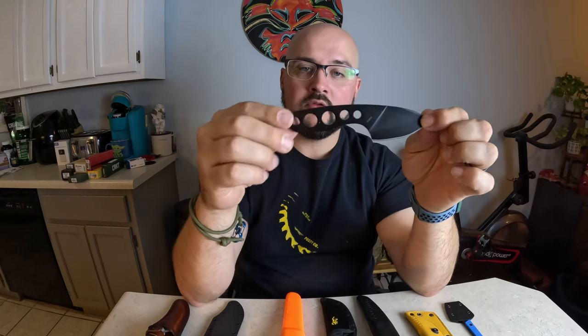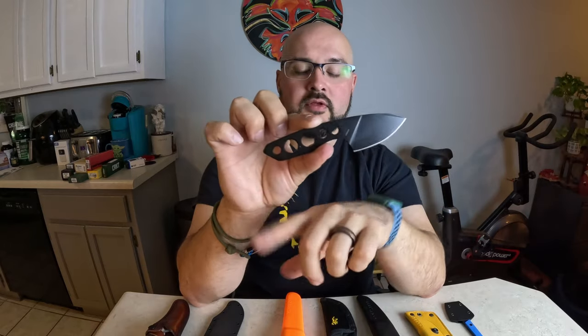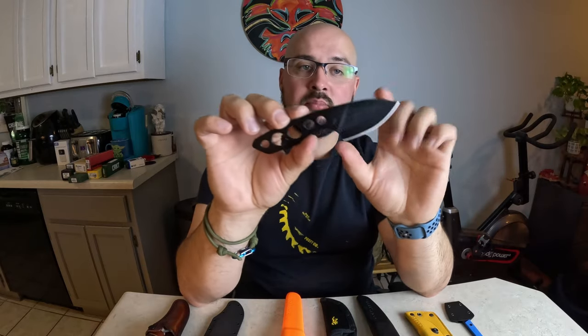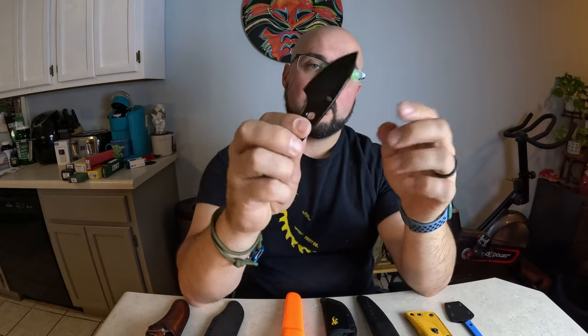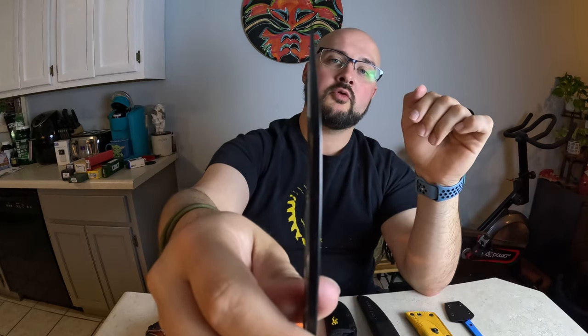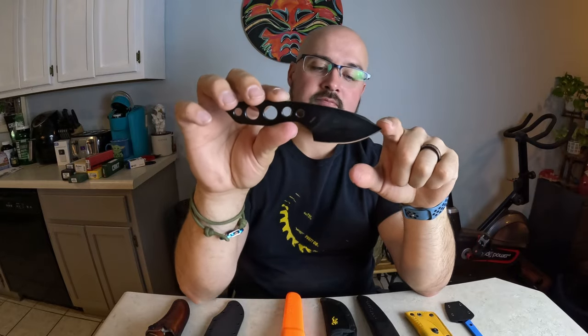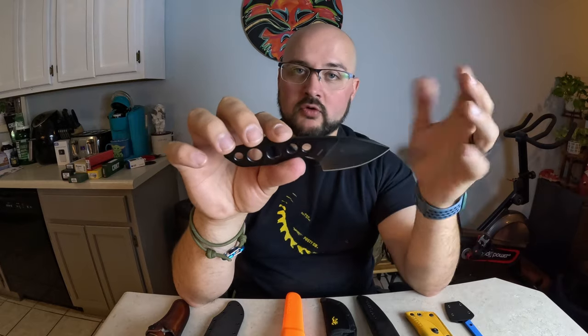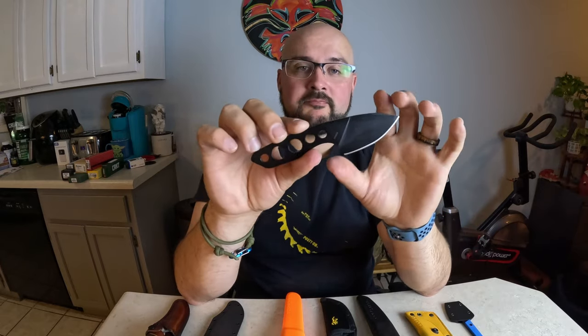The weight on the blade is 2.0 ounces. The overall length is 6 inches, and the blade length is 2.5 inches. This one did give me a thickness, so the blade thickness is 0.12 millimeter. It is a clip point blade. It is a full tang, of course. It is made out of 440 stainless steel. Okay.